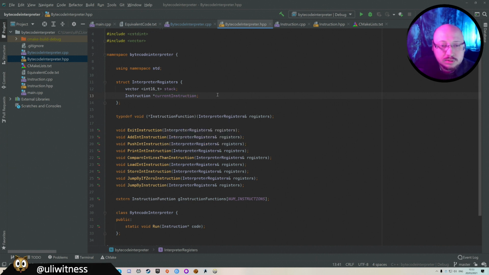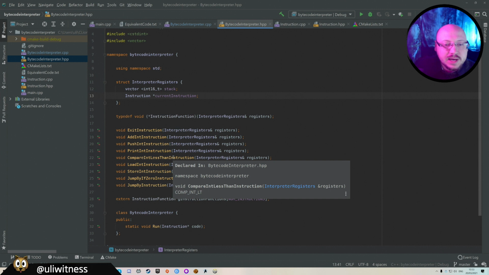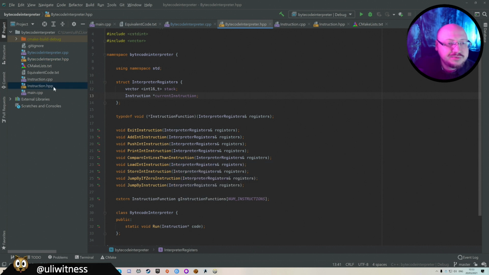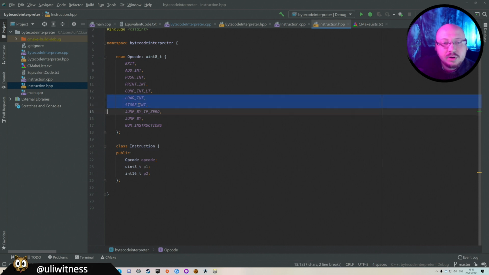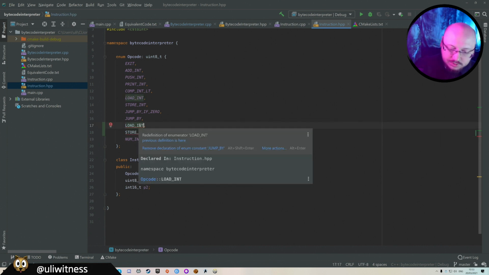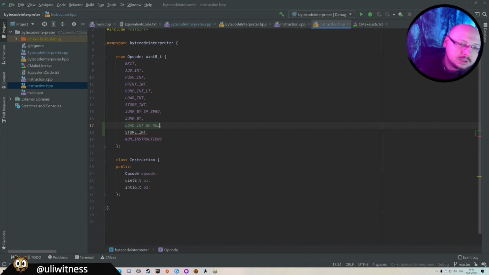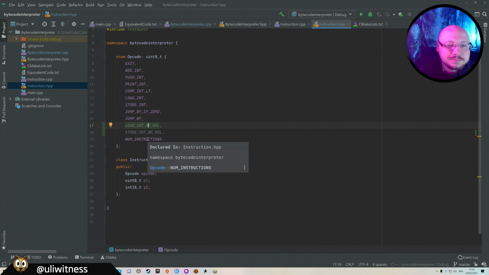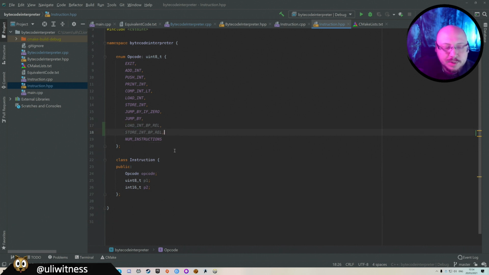Now let's go back to our code and actually implement this as promised. So as I said, we have a bunch of instructions that we will need. First, we have load int and store int. So of course, we now need load int bprel, so load int base pointer relative. You could actually, I shouldn't, but I'm lazy, I should just write those out and call it base pointer relative. My IDE autocompletes. But anyway, somehow I find this pretty, so I guess I'm going to do it for this tutorial. No, let's write it out.